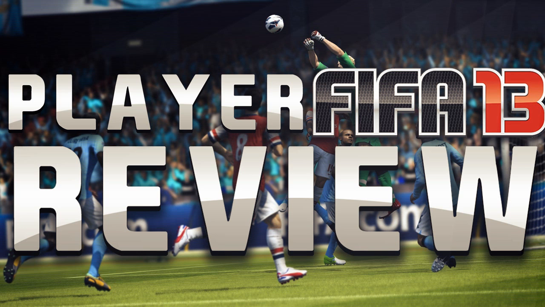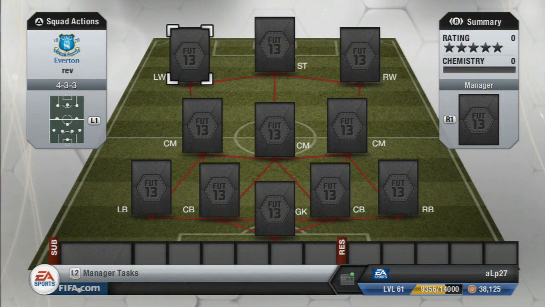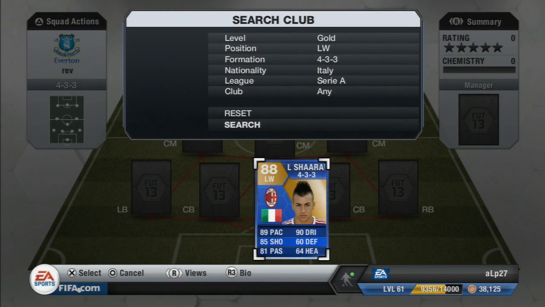What is up, guys? Alp27HD here, bringing you another player review. It is a Serie A Team of the Season player review, as promised, and we are looking at this man. It is, of course, on the left wing in a 4-3-3 formation. It is El Shaarawy for Milan. As you know, massive fan of this guy.